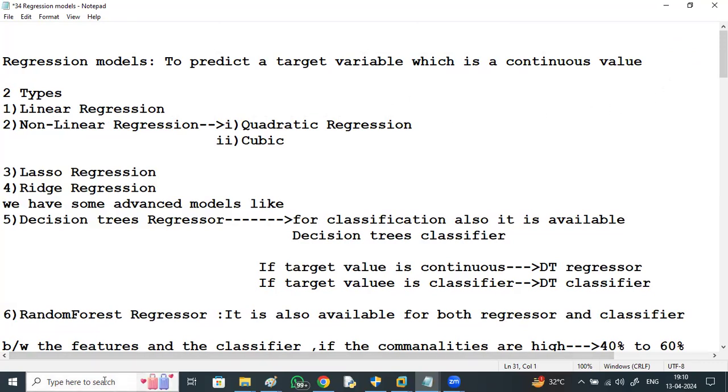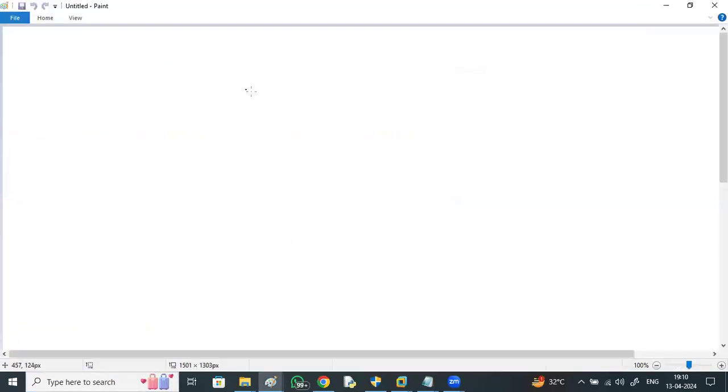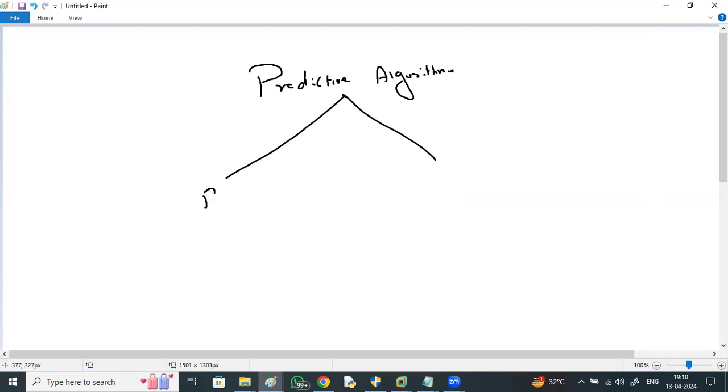Just observe here, regression and classification, both are predictive algorithms. Predictive algorithms are supervised, means both input and target are required.